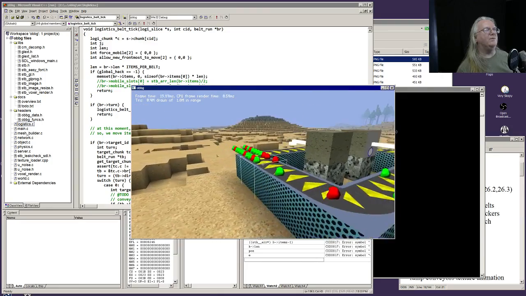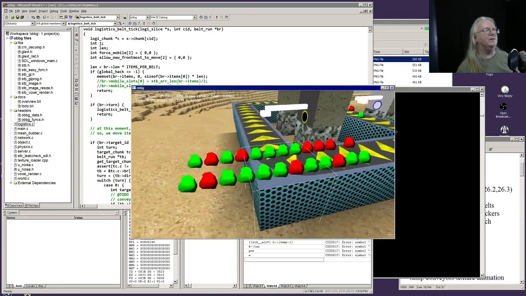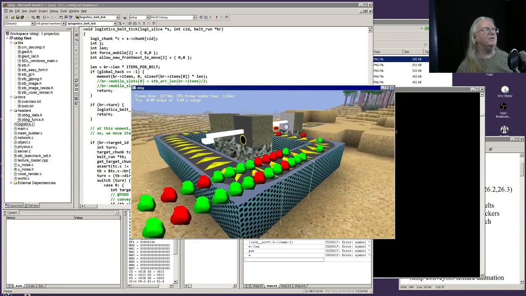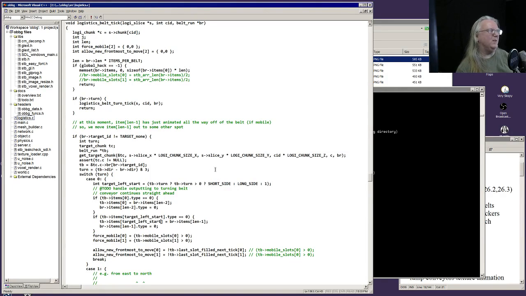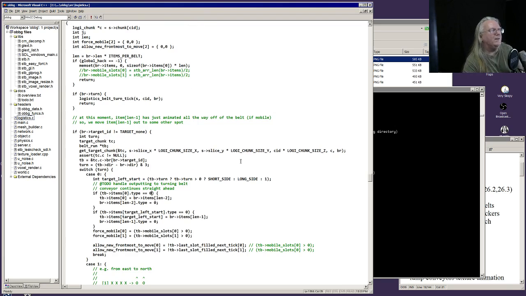And they still don't work once it's rotated once. They only work on the straight one, the unrotated one. Okay, so that's part of this. That's feeding it to the turn. TV0, TV target left start should actually be doing the right thing, assuming I didn't get this math backwards again. I did.